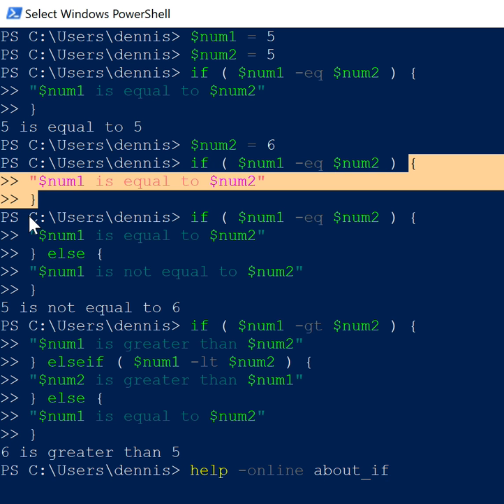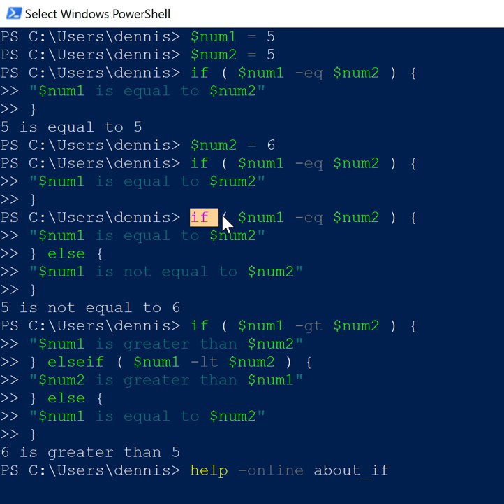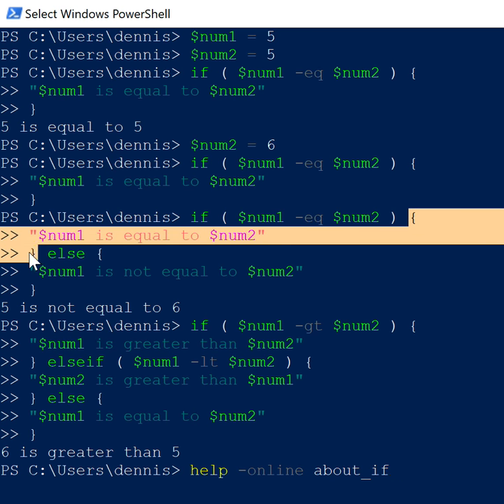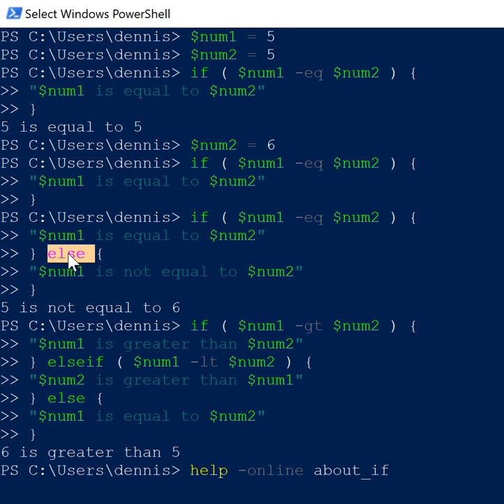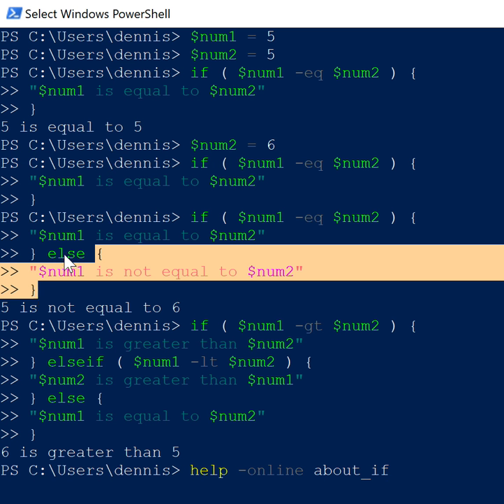We can improve our test by covering the case where the test is not true. So we can specify in our if statement the first test, whether or not they're equal, and if they are, have curly braces with a statement to execute, namely printing out that they're equal, followed by the else statement, which means if the test is not true, do the statements contained in the curly braces after the else statement. In this case, we create a string printing that they're not equal because the test failed.